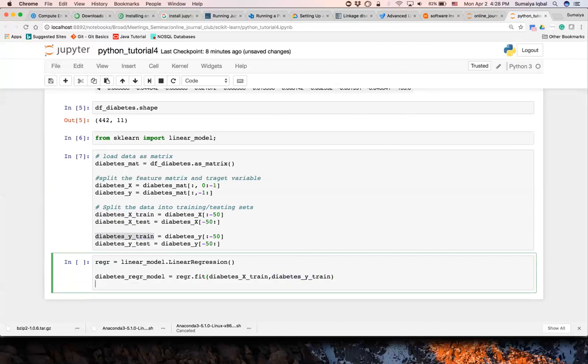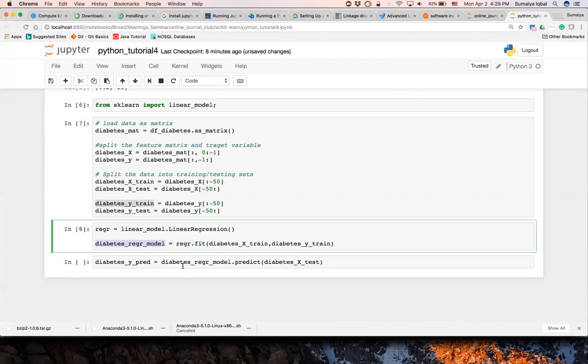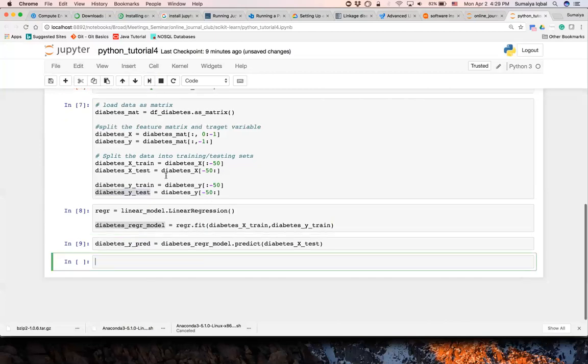Okay, so let's develop the model. Okay, so this is done. With the model, now what we will do is we will predict the data set, and this is the way to predict the data set. So this is our regression model, and then we are using a predict function, and we are feeding the features for the test data to have the predicted label. And notice that we already know the actual label, and now we have our predicted label. So now we can use some metrics to compute how well our prediction is. So let's run the prediction.